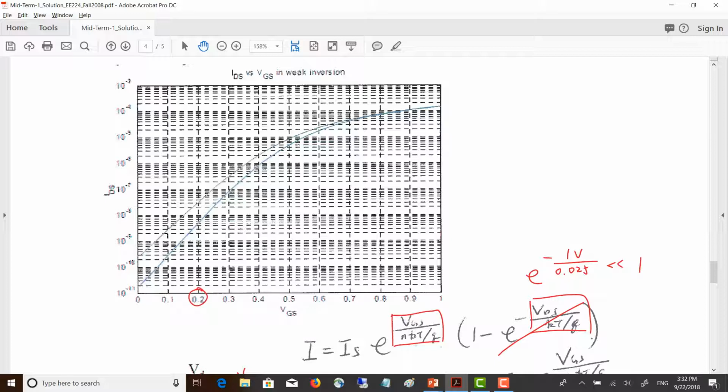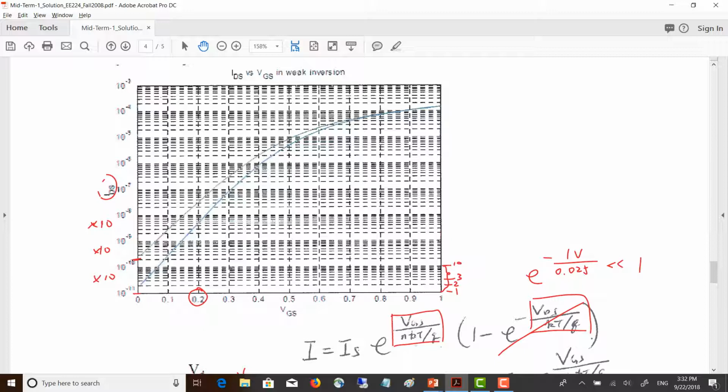I realize that some of you still don't know how to read the log scale well, so let me explain a little bit. In a log scale plot, each big interval is actually 1 decade of difference: 10 to the power minus 11, times 10 is 10 to the power minus 10, times 10 is 10 to the power minus 9. So it is 10 times larger in each big interval. Then within the interval, you need to count. The first line is 1, the second is 2, the third is 3, and if you keep counting, eventually the last one is 10.